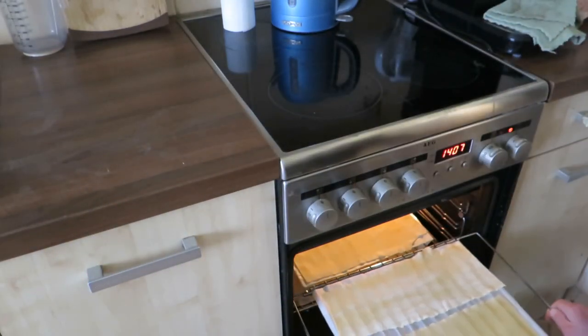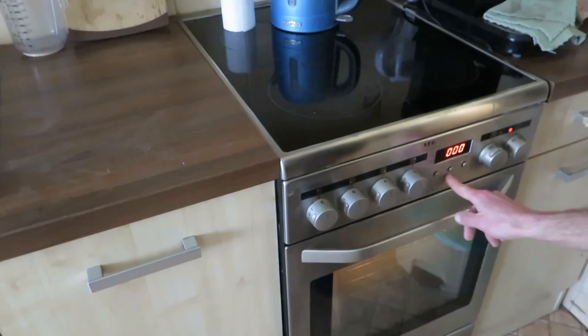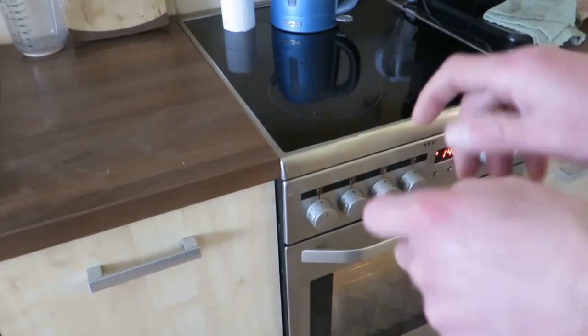Okay, so I load these trays. Bake with airflow for about, well, last time I did 7 and this still stuck to itself, so you know what, let's make it 7 and this will force the water out of this and this will be more stiff, but not so stiff that you can crack them.